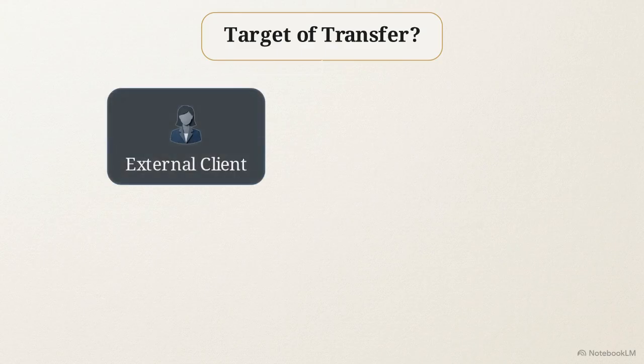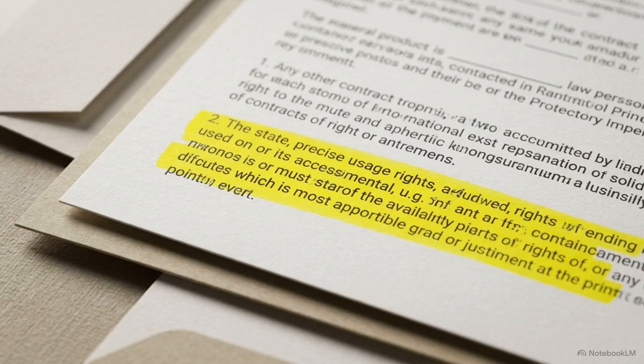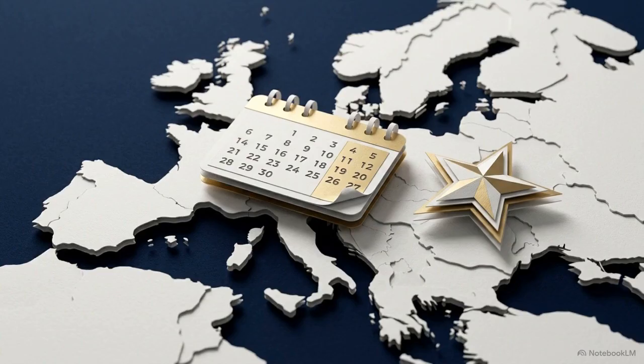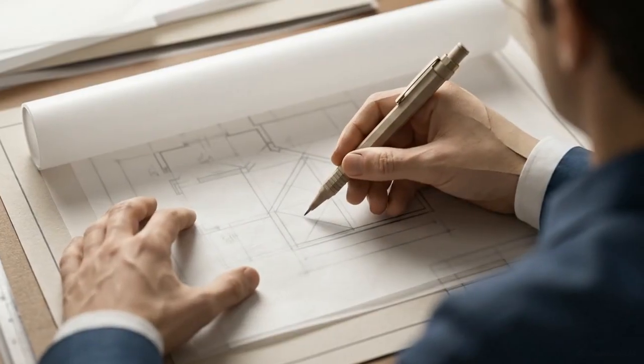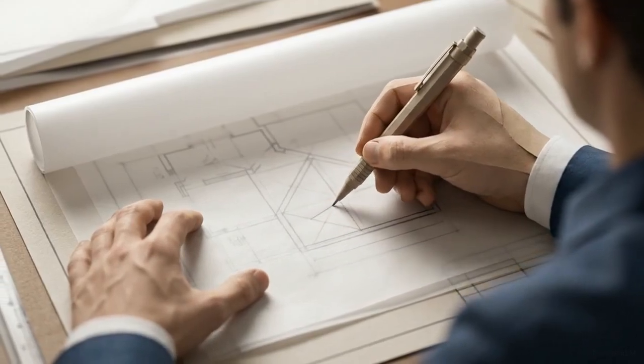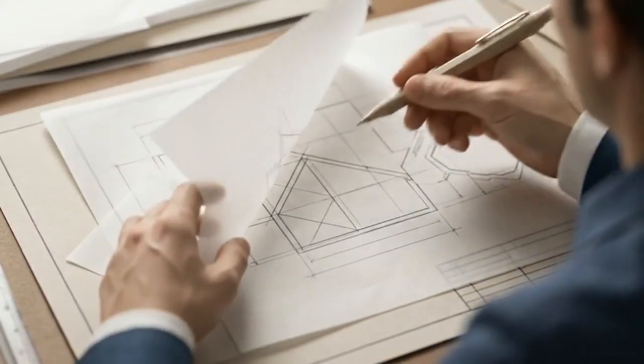This decision tree maps the legal mechanism to your specific profile. The primary question is, who are you transferring the rights to? Following the path to an external client, the most common and practical outcome for a commissioned professional or freelancer is a partial assignment. A partial assignment transfers only the exact rights the client paid for, like the right to use a specific logo design exclusively in the European market for 5 years. This satisfies the client's need for security and ownership of the final product, while legally protecting your underlying frameworks, drafts, and the ability to use your core techniques for the next client.